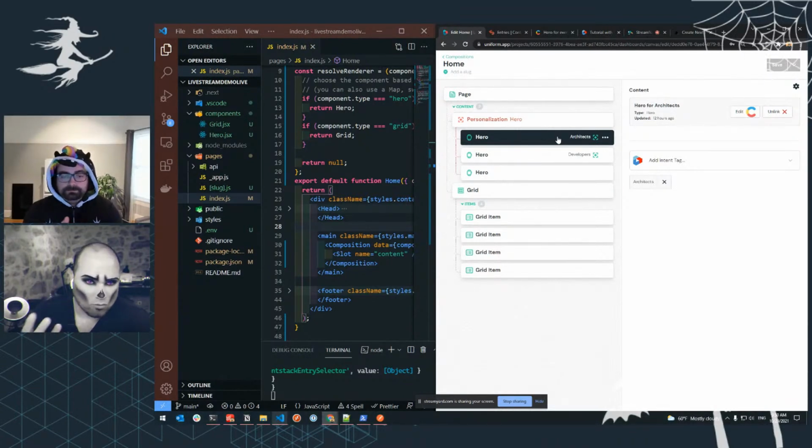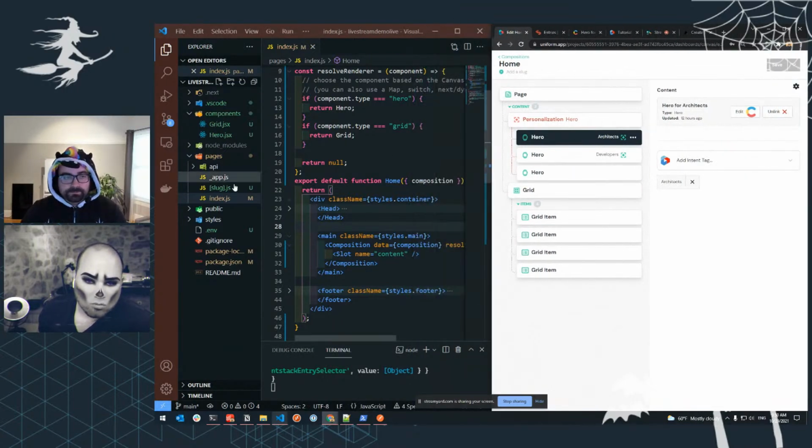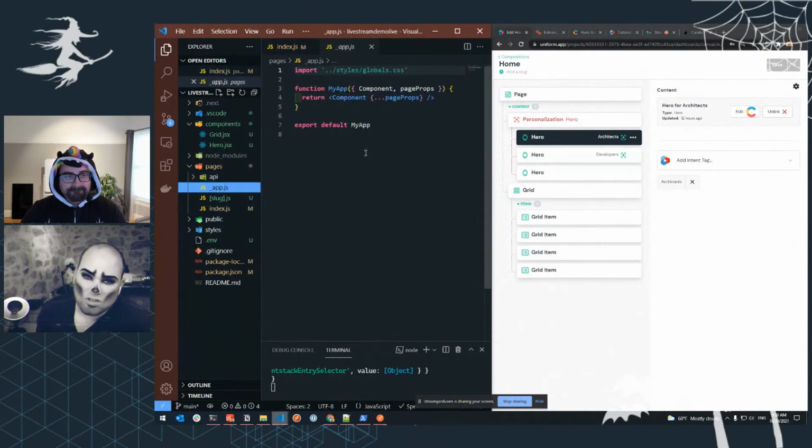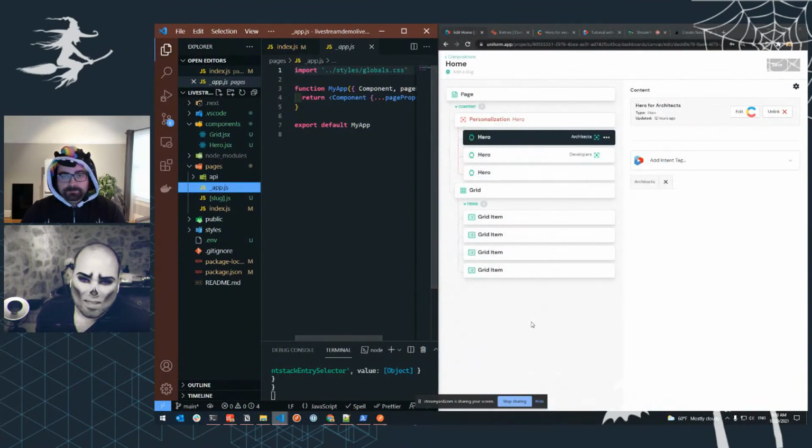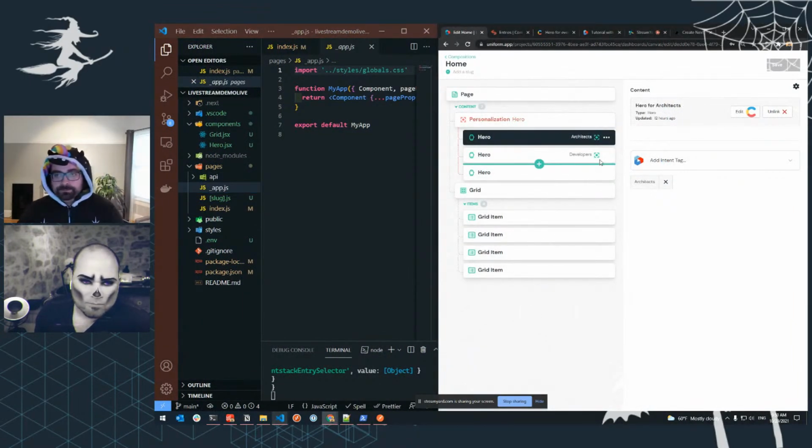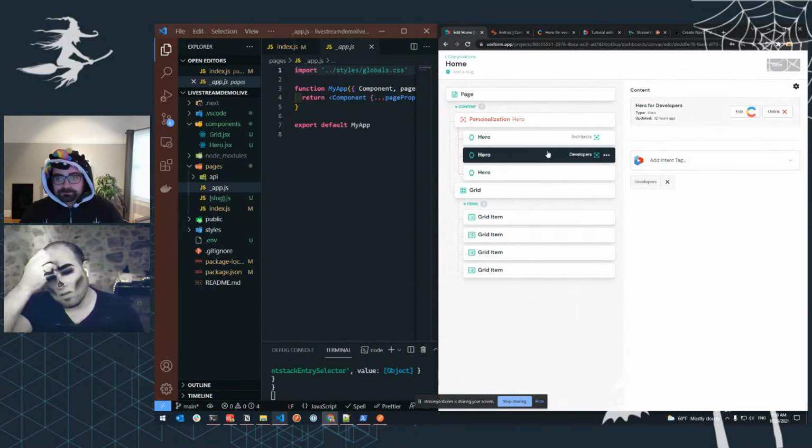And so the only thing we would have to do is tag these components with whatever intent they are for, and then the user will do things and we will figure out what they want and then show them the right stuff. And we can do that without talking to an origin server, which is really cool because this is blazing fast personalization. That was the shortest I can explain it, I think.